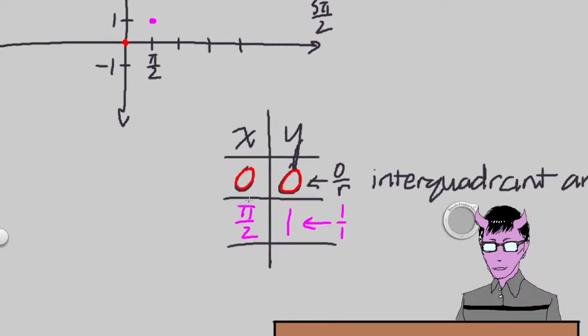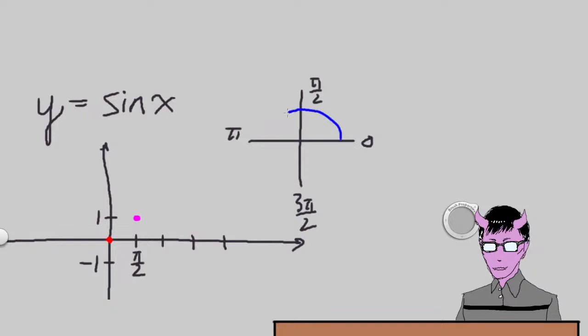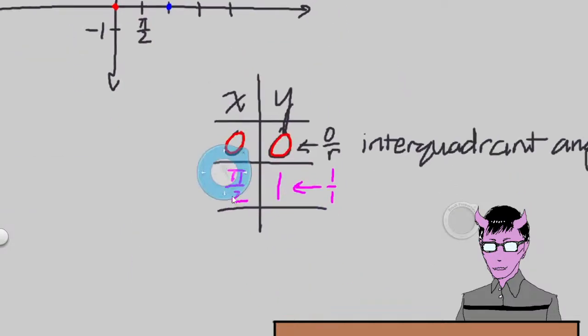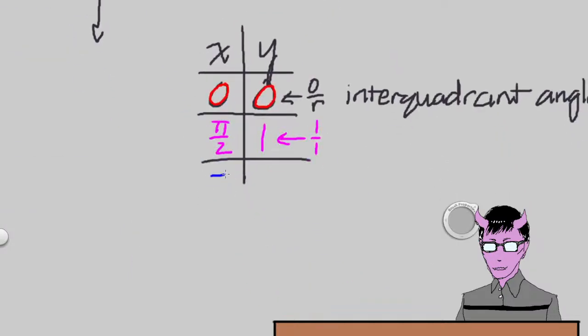All right, then for the next one, next interquadrant angle, that's when we have the pi. That's when we have a collapsed triangle with 0 opposite again, but then the hypotenuse exists. So we get a 0 over 1, so we're back to 0 for the output. So again, for this interquadrant angle, if x value input is pi, then the y output is going to be 0.